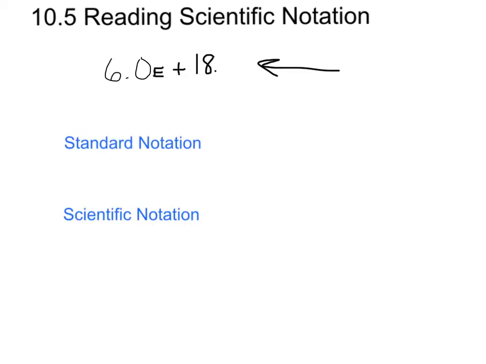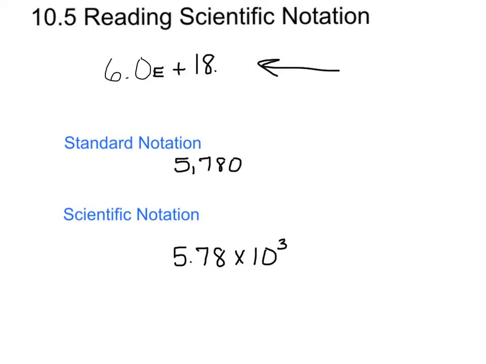So we're going to start talking about standard notation and scientific notation. Now, standard notation is when you take just a regular old number, like 5,780. That is in standard notation. It's just a plain old standard number. Now, in scientific notation, it would look something like this. If you don't know how we got that, that's okay. But I want you to understand the difference between standard notation, which is just a normal number, and scientific notation, which looks like this.